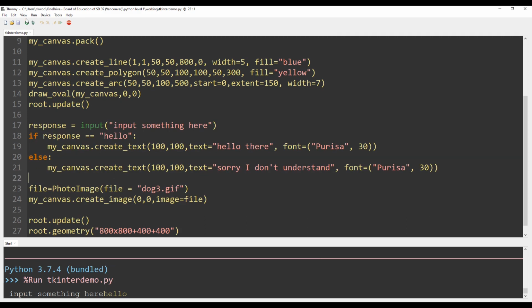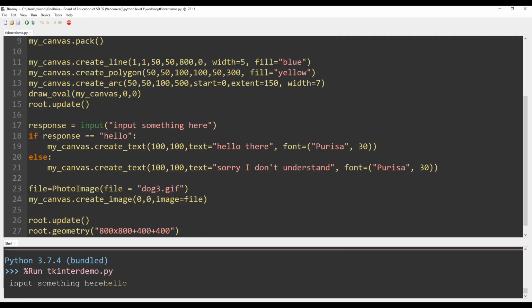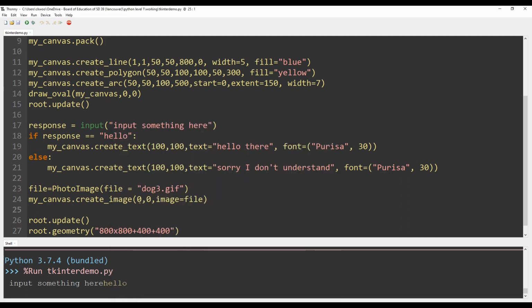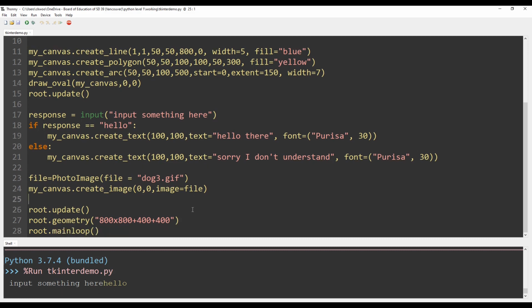Okay. And so it has the picture of my dog. My dog picture is very big, so I'll probably have to place it down here somewhere for it to see the whole thing. But anyways, you can play around with that. Like I said, it's very limited in what it can do, but it is possible.